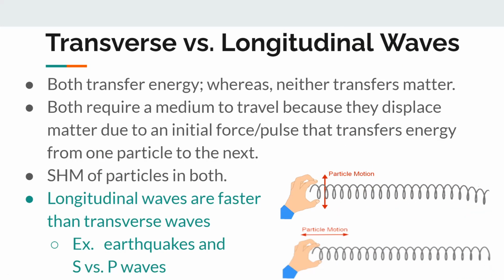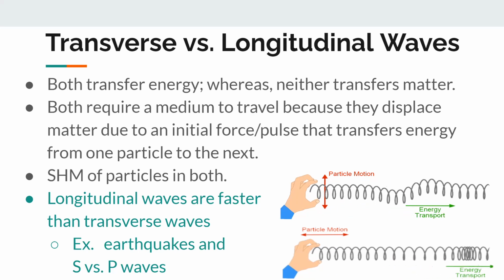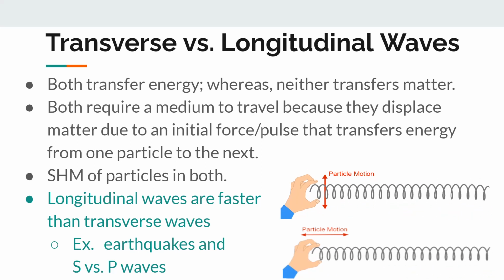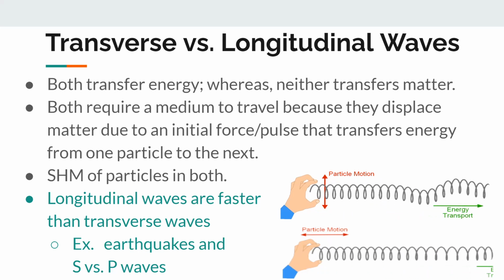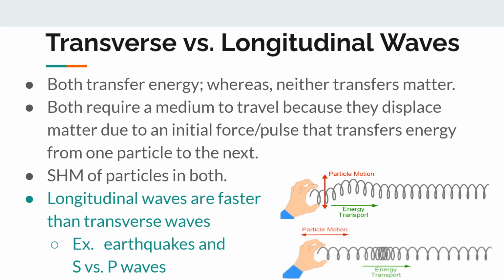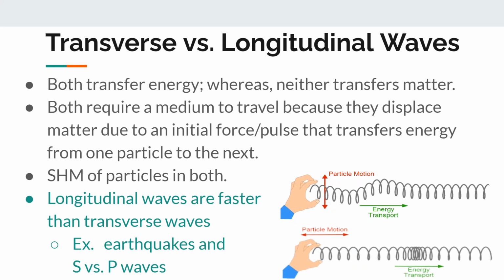All right, so again, you need to be able to compare and contrast not just electromagnetic waves and mechanical waves, but also the two types of mechanical waves, transverse and longitudinal. So I have some bullet points on my screen that you might want to copy down. Both a transverse and a longitudinal wave will transfer energy. Neither of them will transfer matter.